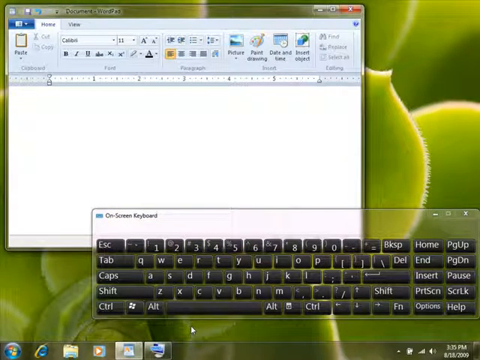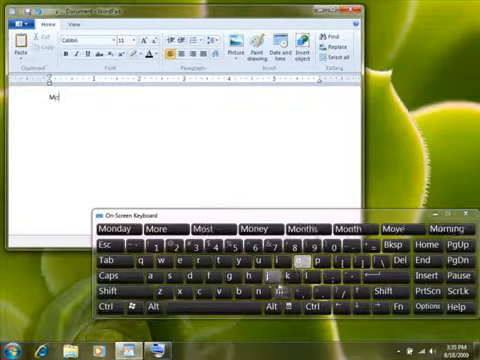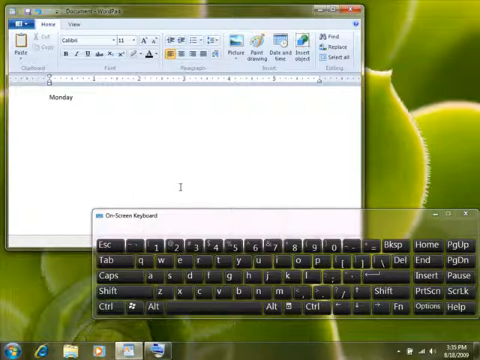By default, on-screen keyboard will also try to predict words that you're trying to type to help speed up your typing. When you start clicking keys, on-screen keyboard displays probable words. To insert one of the words, just click it. On-screen keyboard can also be a great way to use your computer while avoiding wrist problems.